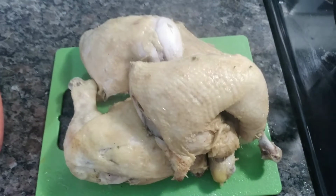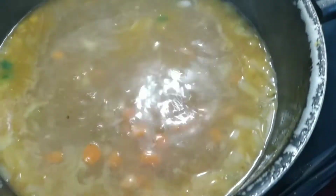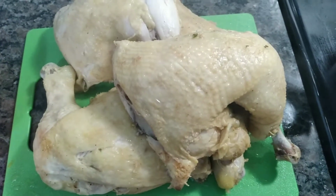All right, we got the chicken out. I'm about to shred this chicken, and now let me show you my broth. That's the broth. It's still cooking. I got it on real low, so you can cook the rest of the vegetables kind of tender, a little more tender. So I'm about to shred this chicken, and I'll show y'all the next step.